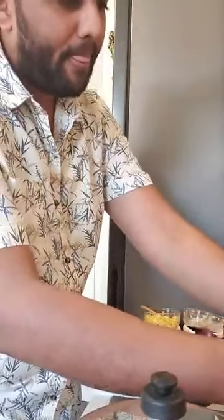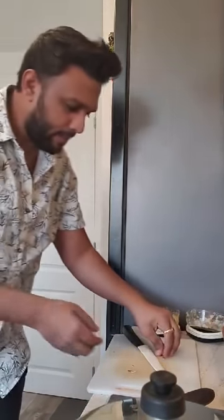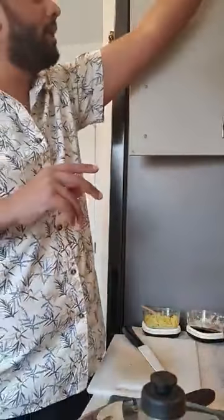Peppers ready, garlic paste ready. I've got the paneer ready here. Okay. Let me get this away quickly. So the best part now, the sauces. I just found these sauces yesterday in market.